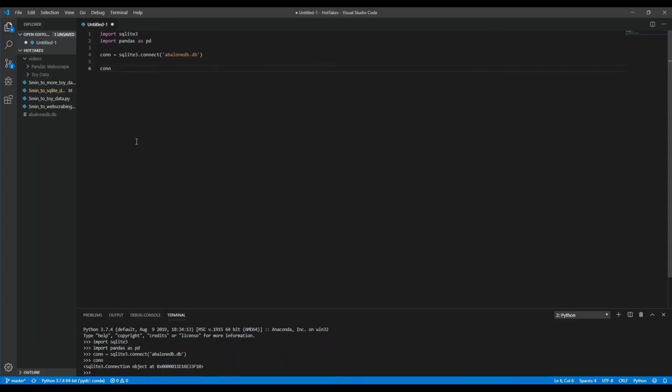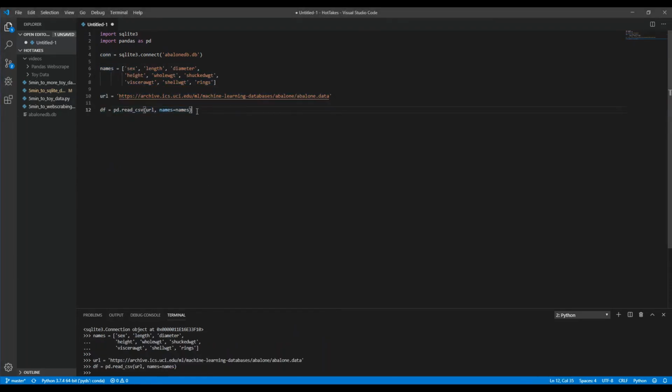There are a few preliminaries for setting that example data frame up, so I'm just going to copy and paste those in so you don't have to sit through me typing them out. Now that we have an example data frame to work with, let's use it to create tables in our database. We can use the pandas to_SQL with the connection object we created before to send our snail data frame to our database. So just to point out here, our snail data frame is df here.